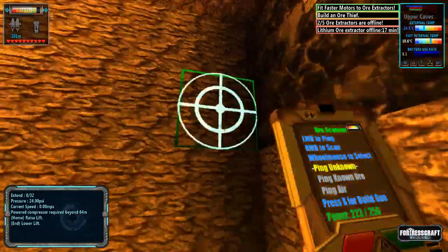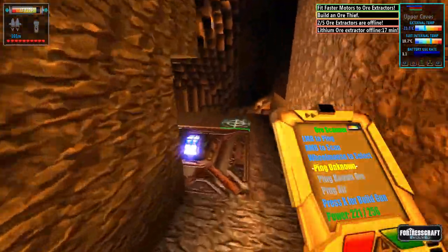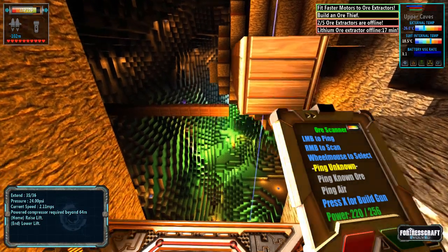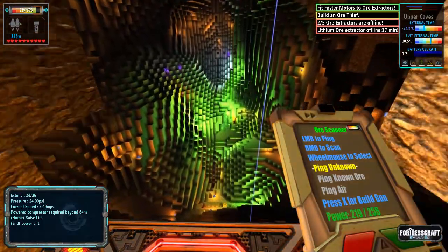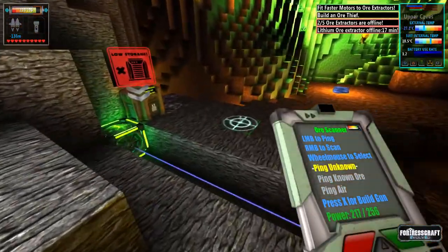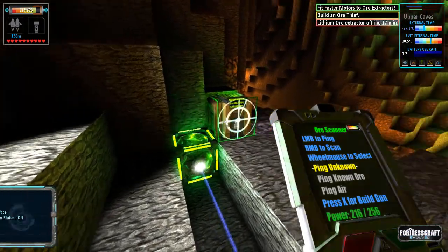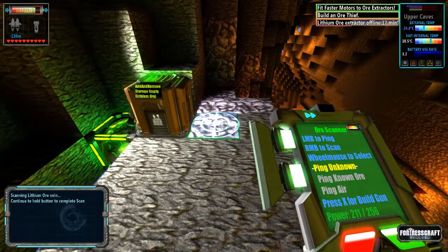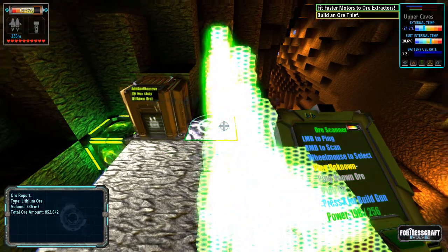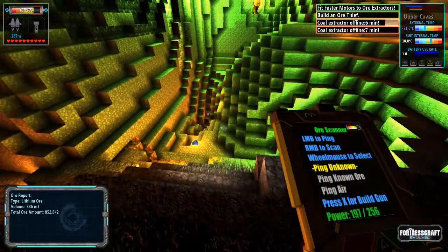Here we are. That's a lot. I need to figure out how much lithium I have. Down we go. There you go. Empty out storage, empty out storage. Now, lithium, how much is there? 500,000. Or, well, 852,000. It's not a lot, actually.